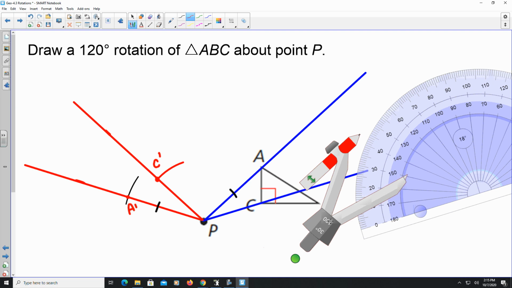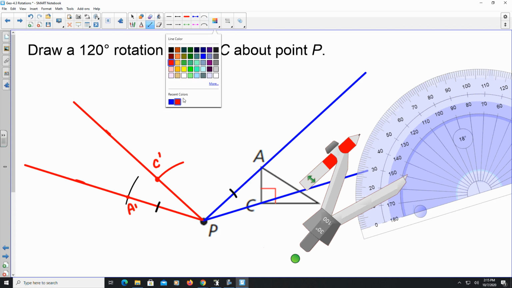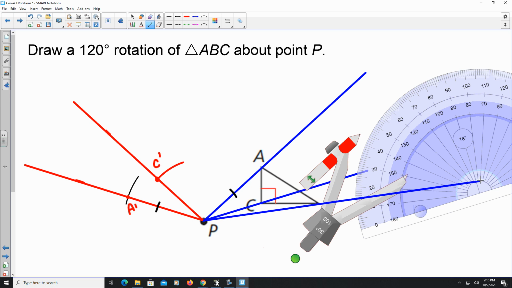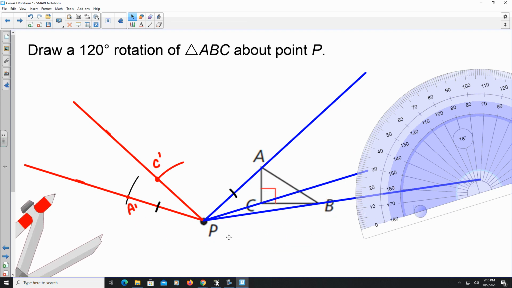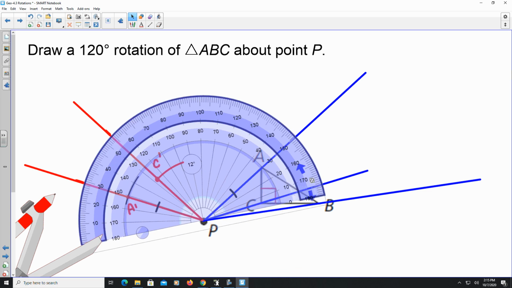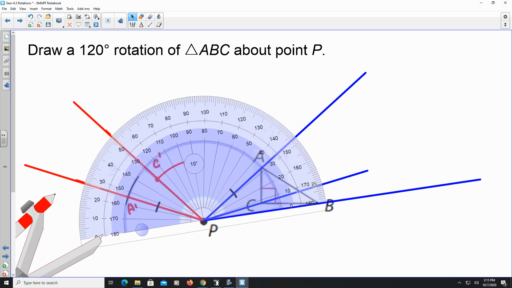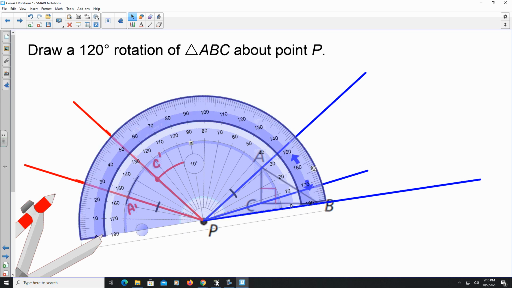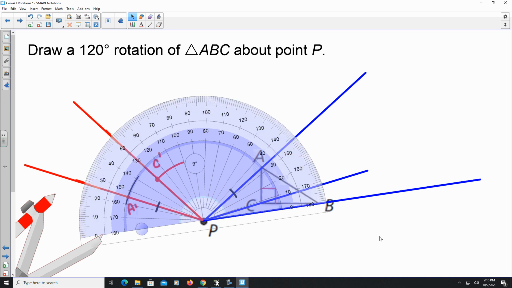And then the last thing is let's look at B. So go here, extend my line just so it helps with my protractor. So kind of move this out of the way, go over here, move this, line this up best I can. There you go. And now I get to find 120 degrees, which is right there.